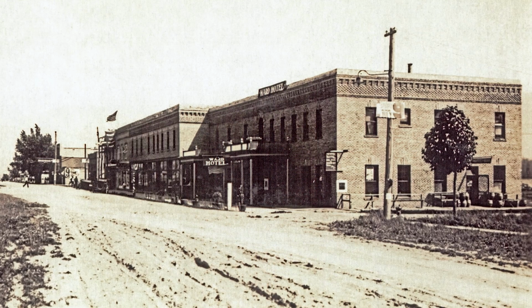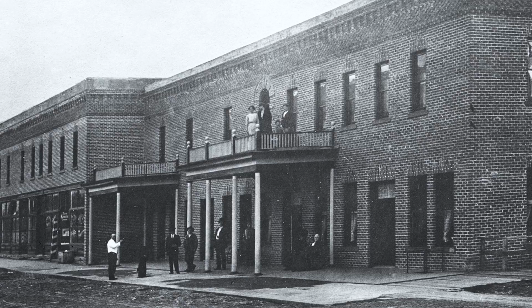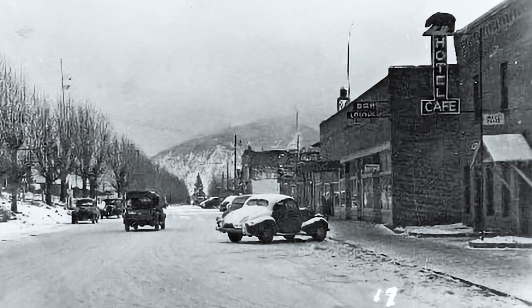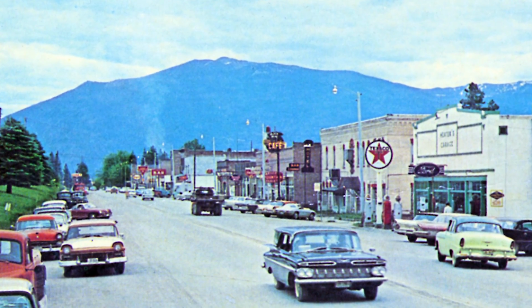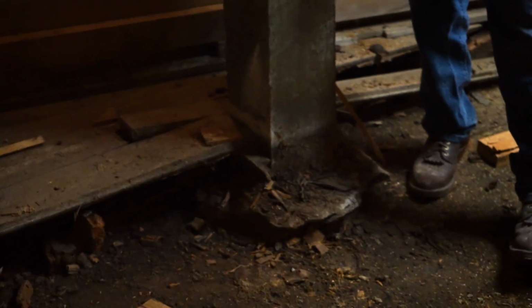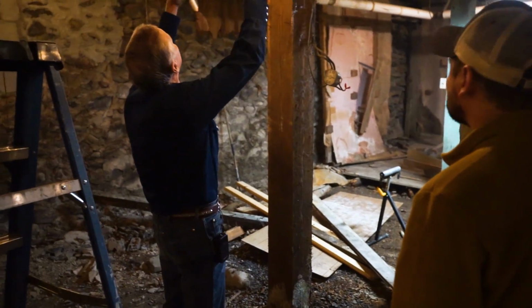Over the years, it's changed hands many times and it's fallen into a state of disrepair. The building has been largely not in use for over 20 years. At that time, what happened was somebody shut the building down, failed to turn off the water, the basement flooded. This is a post and beam construction building, so it's basically laid out on 10-foot grids of large, rough-cut lumber with large beams sitting on little concrete piers.